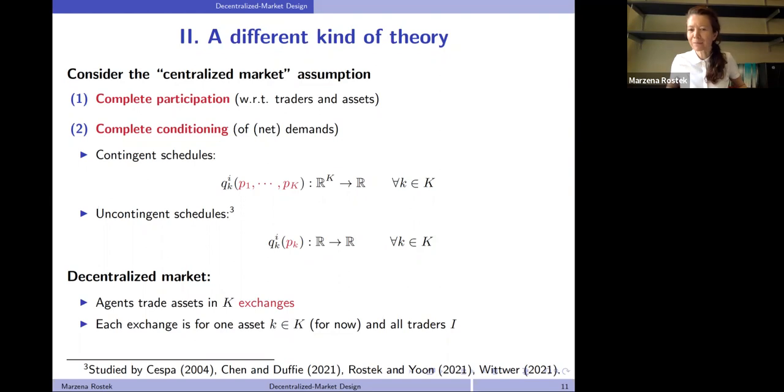The standard multi-asset equilibrium model of financial markets, competitive or imperfectly competitive, on which asset pricing is based, assumes that schedules are contingent. We work with demands RK to RK in multi-asset models, which in practice represent cross-asset conditioning possibilities that exist in some but not too many trading protocols. More typically, an order placed for an asset cannot be made contingent on prices of other assets. If allowed, such cross-asset conditioning applies only to a limited number of assets.